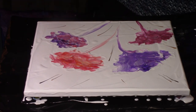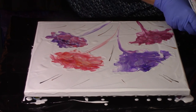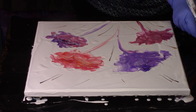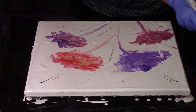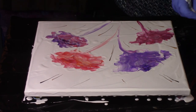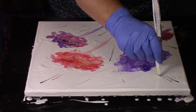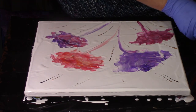There we go. I'm pretty happy with that. The only thing is I got a couple of dots here. Let's add some gold in there. Okay. I'm just going to do a couple of little dots, because I'm the artist and I'm allowed.